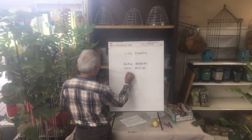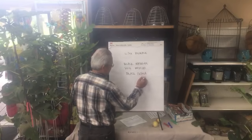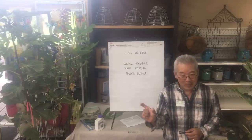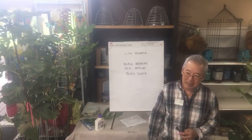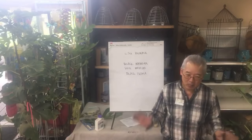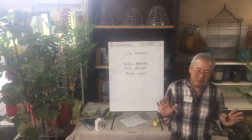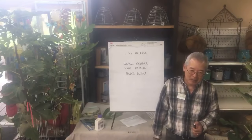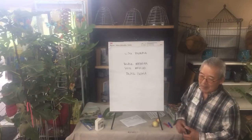And then there's Black Ischia. This one's a neat one for collectors because on the internet they sell pieces of the stem for like $300. So last year we had collectors coming in and wanting the one I had in the back called Black Ischia. We warned them, this is not Black Ischia, the fruit are coming out green. So we know it's not the right one. But they want it because they can sell it on the internet for $300, $400 on eBay or something. So it's like, that's a scam.